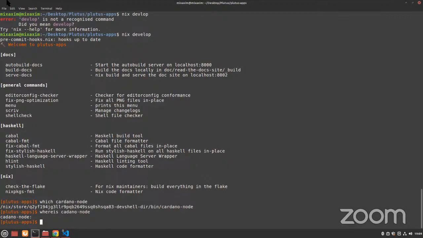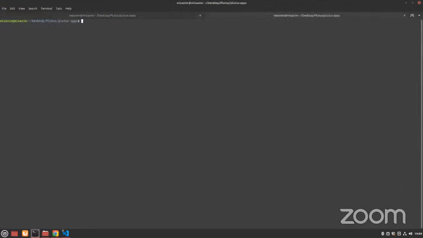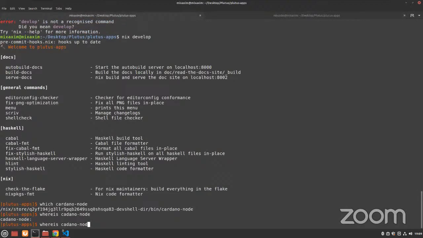It will show you two paths: one in the Nix shell and one outside of the Nix shell. If you delete the Cardano node in the Nix shell, you would just use the one that's installed from the outside. But make sure you're spelling Cardano correctly, because that's whereis cardano-node. Yeah, that's the one outside. And in the Nix shell, you type it too.